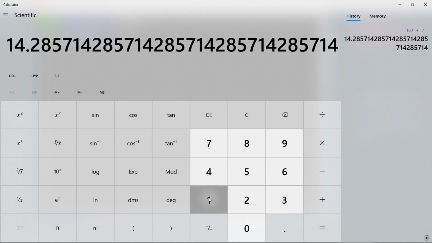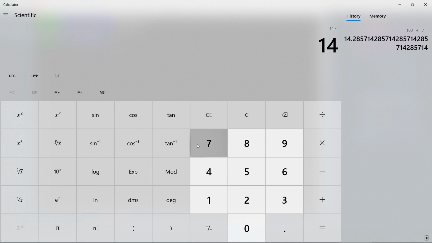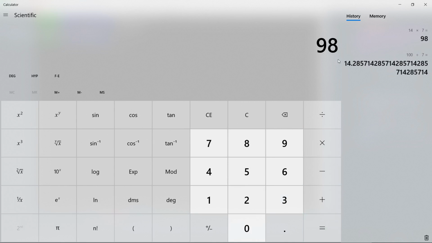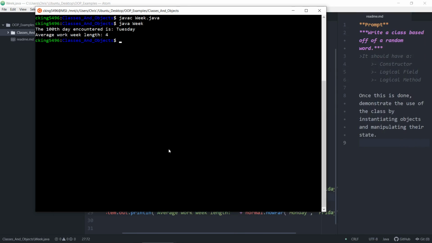So we do 14 times 7, and we can see it leaves off 2 days. So 2 days, that would be Sunday to Monday, and then Monday to Tuesday. Perfectly correct. And then we see that the average work week day length is 4.